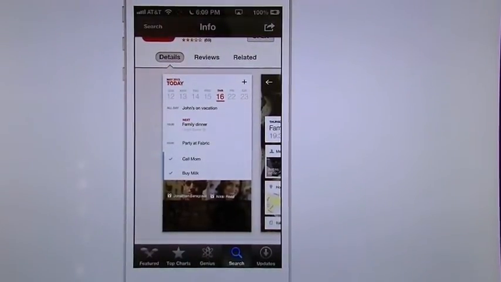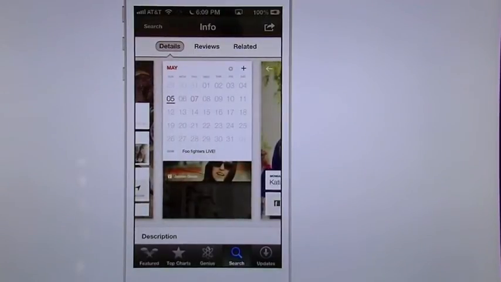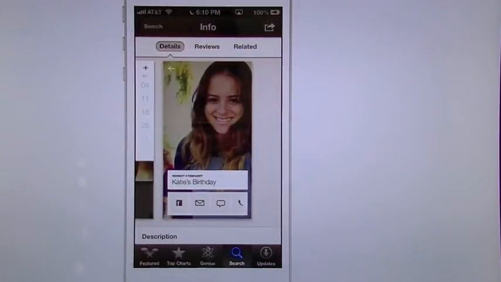If you notice on the bottom of this list, you see this thing called Call Mom, Buy Milk. Well, this does sync with the AnyDo app. So if you add to-dos in your AnyDo app, it'll show up in this one as well. If you look here on the side, they give you background pictures. It's really simulating iOS 7 is basically what they've done with this Cal app. You have directions, you have the people's pictures, you go into here, you can see birthdays, so it has a lot of good syncing. You have full calendar or per week. Here you get the full picture of the person's birthday and all that.